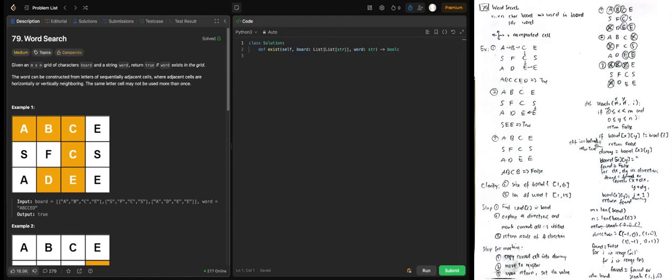But let me skip this for now and just write a generic approach here.